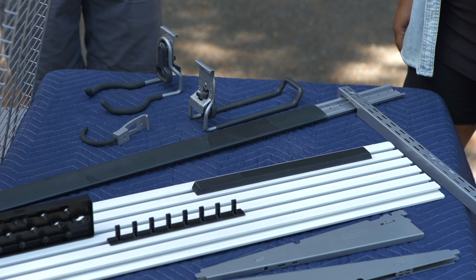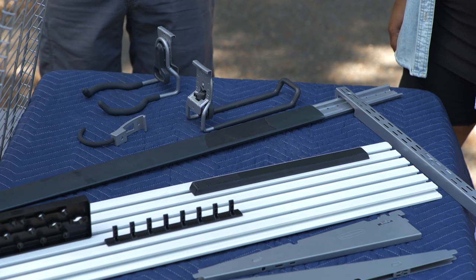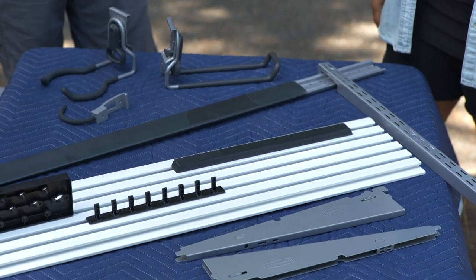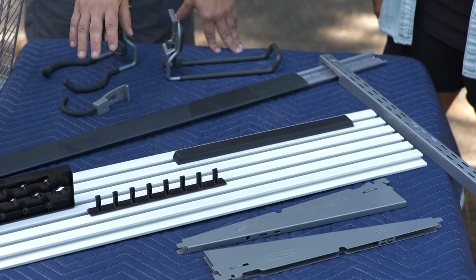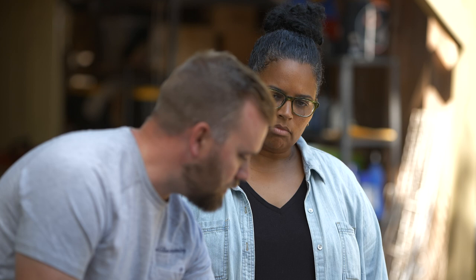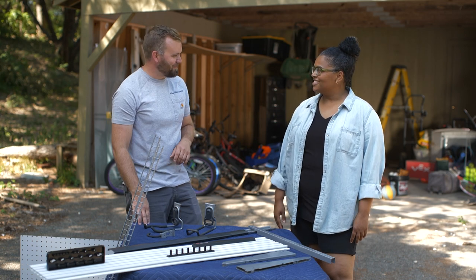It's really customizable. We'll attach it directly to the studs — it can handle a really heavy load. You can buy a bunch of different types of hooks and brackets for it. The brackets go into the drops and you can put shelving on it so we can put our boxes up. It's really easy to install. This other system we're also going to attach directly to the studs — it would be great for smaller hand tools. There's even a magnet right here so you can throw some stuff up there when you're not using it. But first we need to get that garage emptied.